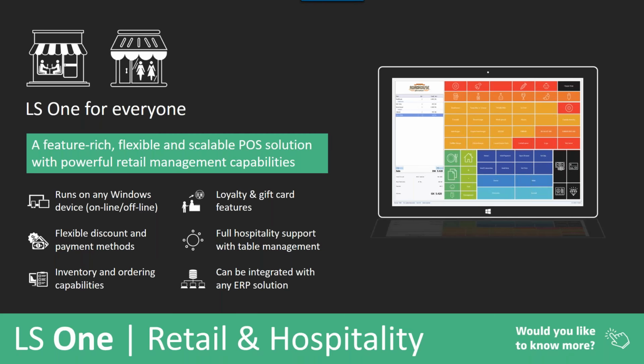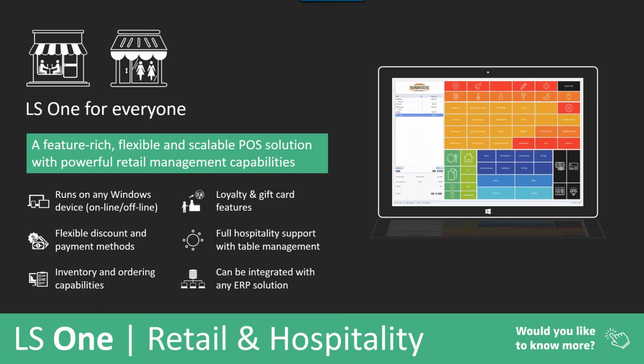LS One is a POS solution which has a lot of functionality. It can be run on any Windows device, anything from a Windows tablet to traditional POS hardware. It's packed with great functionality, and this functionality can be found in all the big retail systems. And of course, we also have all the important functionality any POS system has.